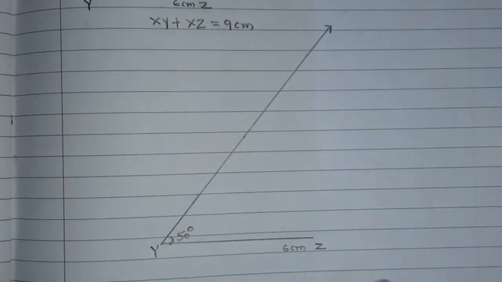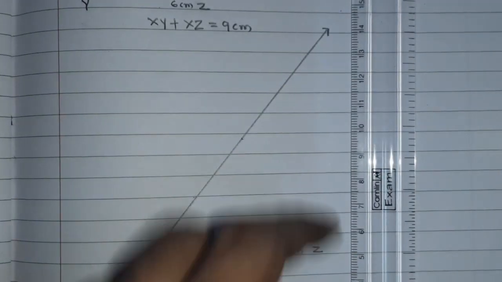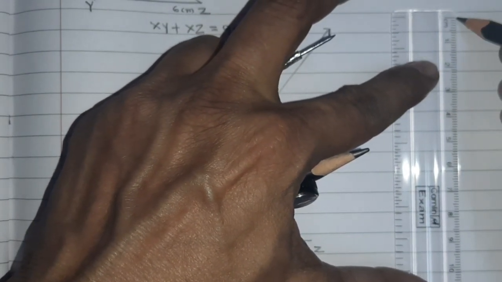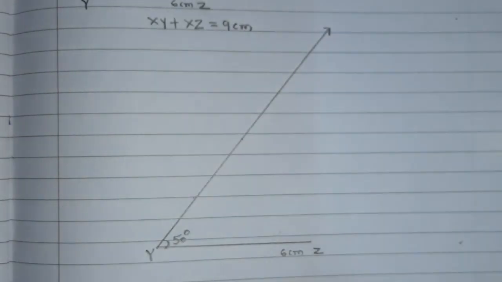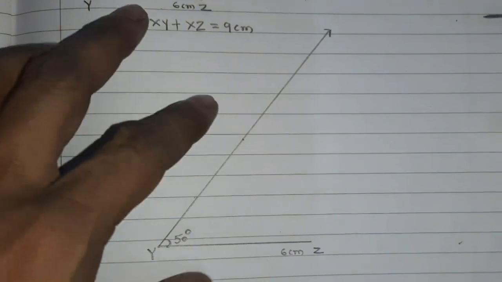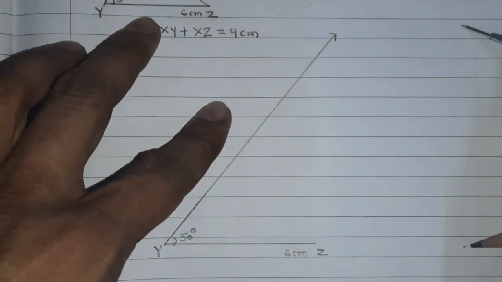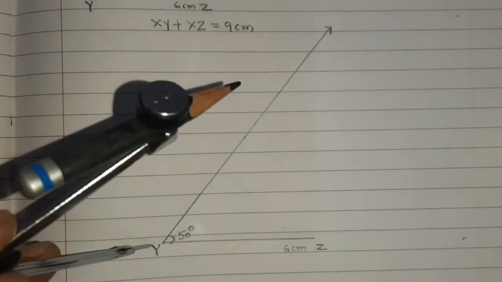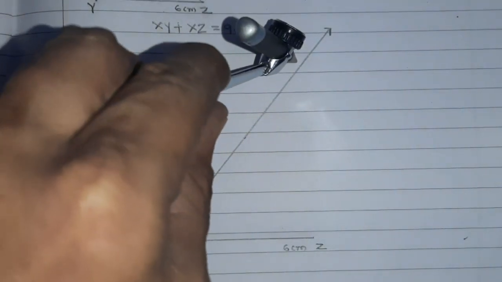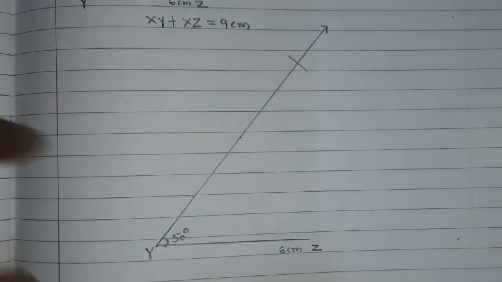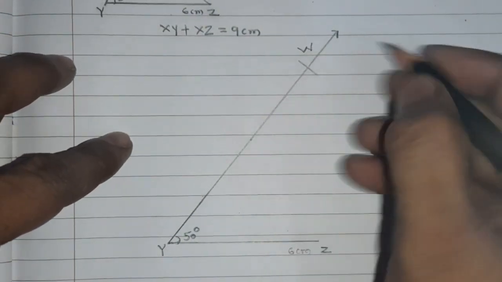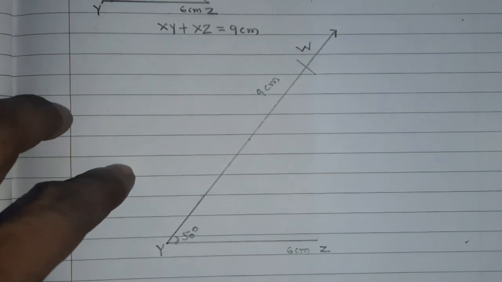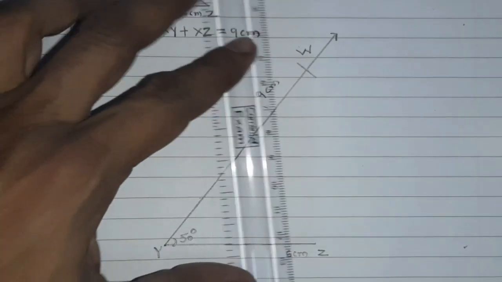It is 9 cm. Therefore, dear student, take a distance of 9 cm. For that purpose, see here. We have to take one point here and on this 9 cm. Now, put the metal point on one point and pencil point adjust on the second point. That means in between these two points there is a distance of 9 cm. Put the metal point on Y and make an arc. And here it is point W. We have to take any point 9 cm. Take a point W other than X. Now join this W with Z.